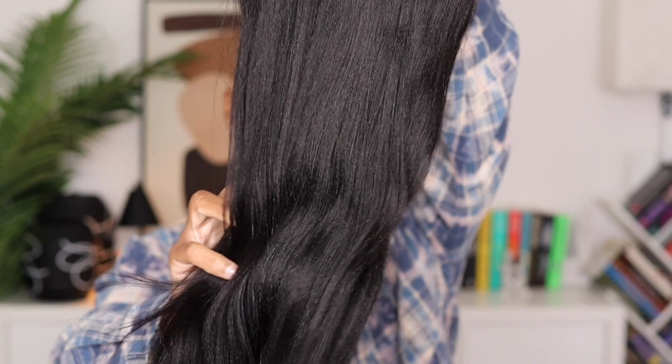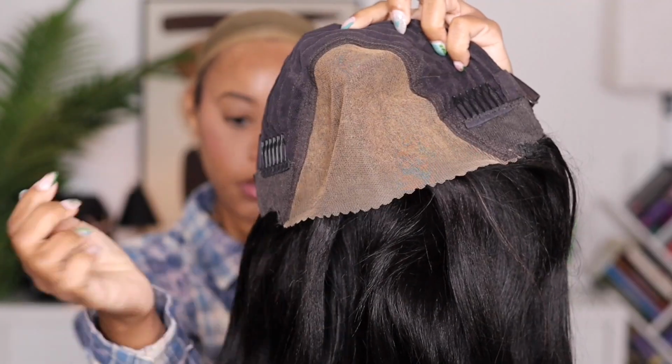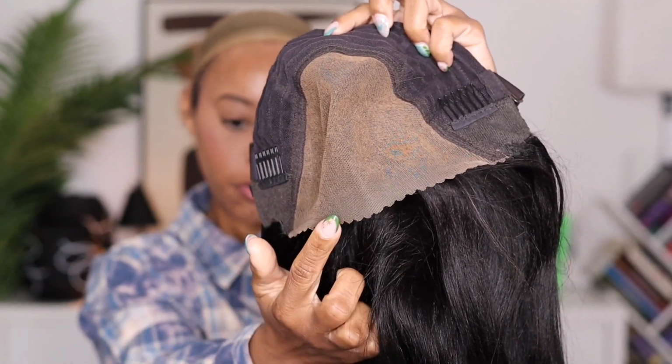Their pull and go Yaki straight wig. This is in the length 24 inches, as you can tell. This definitely has some length on it. This unit is pre-cut, pre-plucked, pre-bleached, and it has a 7x5 closure. The closure area looks like this, and like I stated, they did go ahead and pre-cut this.